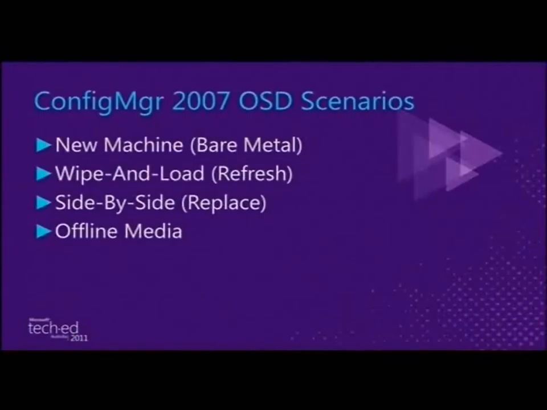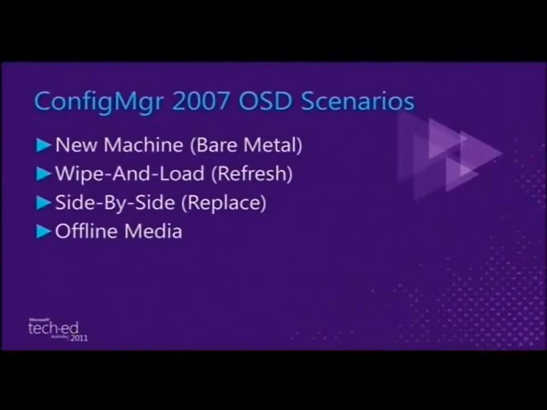So, ConfigMgr basically supports the most common deployment scenarios that we would like to do. Bare metal machine, of course, then refresh the machine and replace scenarios and such. We can also do offline media, meaning once we have the ConfigMgr network solution up and running, we can tell it, hey, generate an offline media for me. You can store that on an ISO file, or a DVD, or a USB stick or drive as well. For a bare metal deployment, we simply add the PXE media to a PXE server, press F12, and we kick off a bare metal deployment. And we can also start that from an ISO, USB, or things like that.